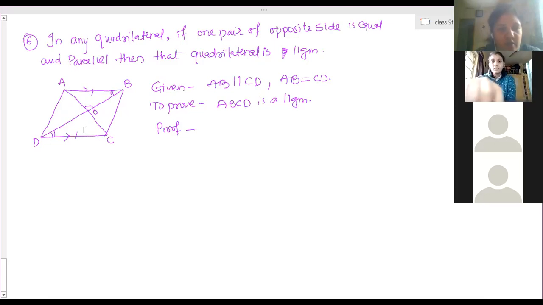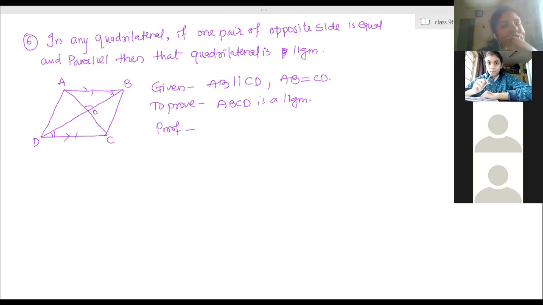So we have to take AO by AO is to OC, I think so. Ma'am, in this, we can take ABD and CBD. In that, AB equals CD, BD is common, and the two angles which he told are equal. So in triangle ABD and CBD, BD is common, angle B equals angle D, and AB equals CD. So by SAS, these two are congruent.